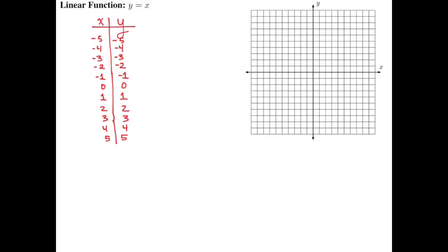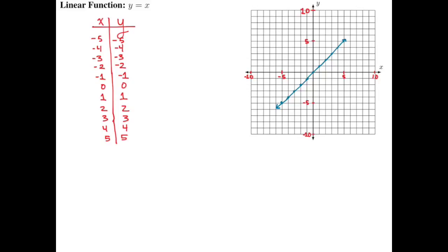So you throw some dots down. But before you do that, you need to scale your axes. And since we're only going to fives, I just went by ones to make it all work out. Happy, go-lucky style. Throw some dots. Connect the dots because there's no magic reason why just those numbers are the ones that could work. Put some arrows on the end. Boom, linear function. You should be thoroughly unimpressed.